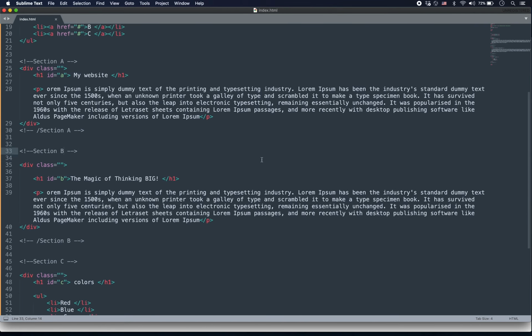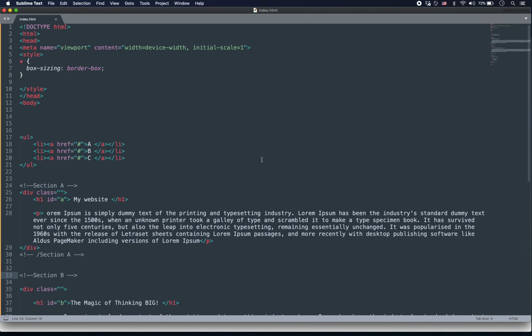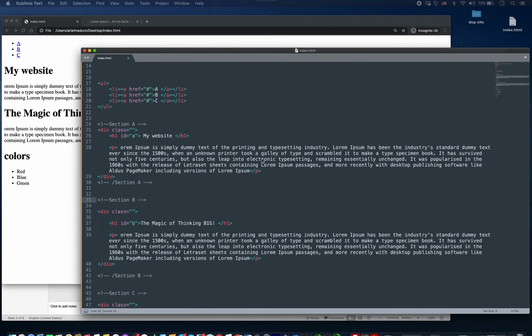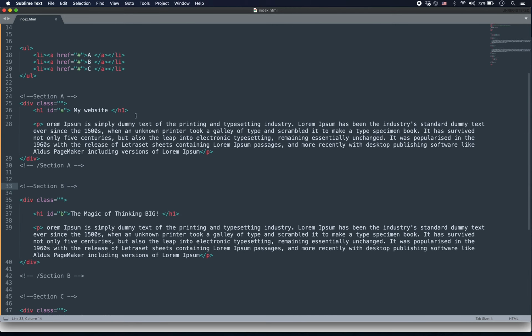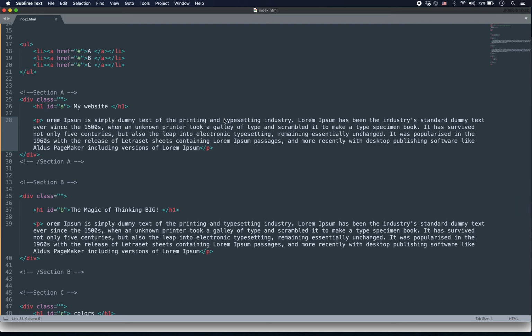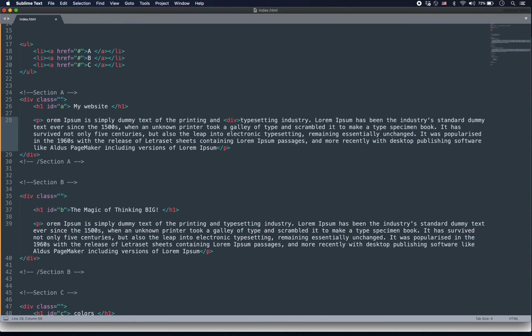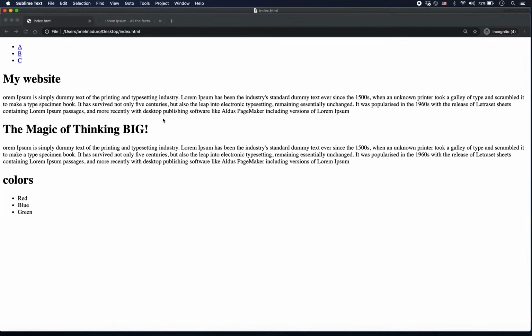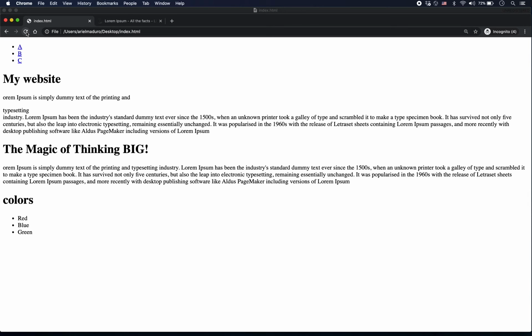Let me show you the first thing that I just talked about, the line break. If I'm here and I type this, and then I put this here, what do you think is going to happen? I just did this. I'm going to click refresh, and there you go. It creates a line break.